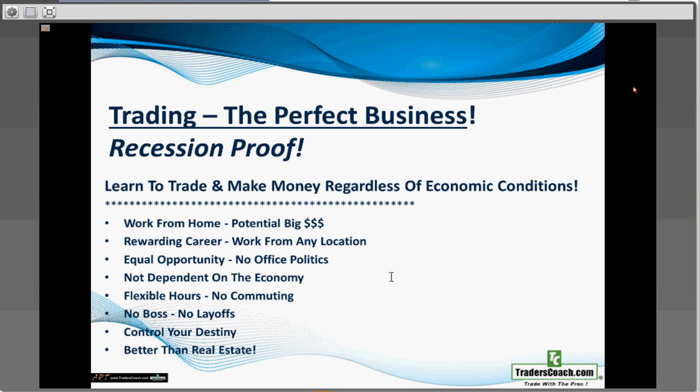You can do it from your home, an office, and you couldn't do that 20 or 30 years ago. So the technology today has really put it in a league of its own. And you don't have to hire people either. So if you're worried about having an increase in medical costs for your employees this year, technically you really don't need any employees. It's you and the markets. So it's a pretty cool business that way.